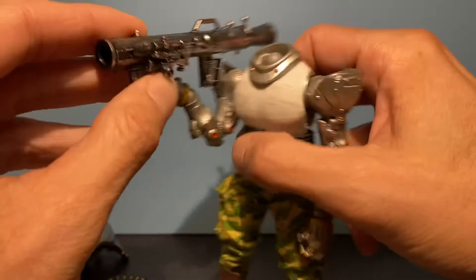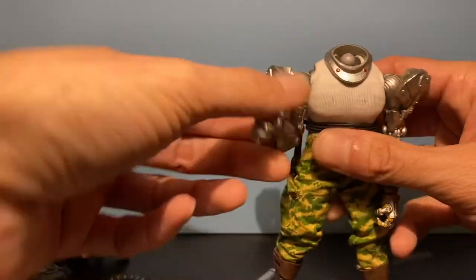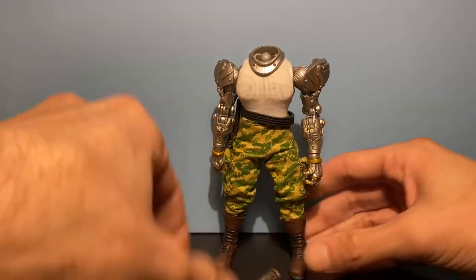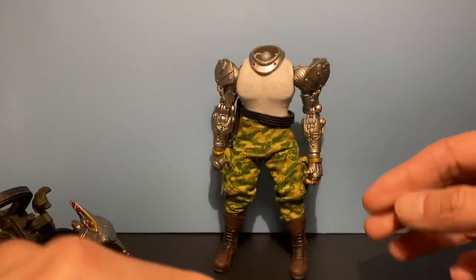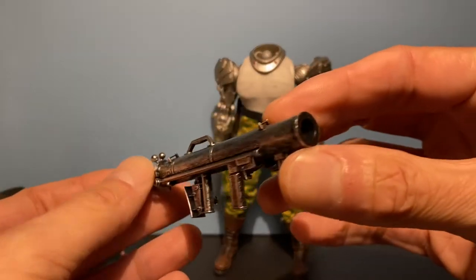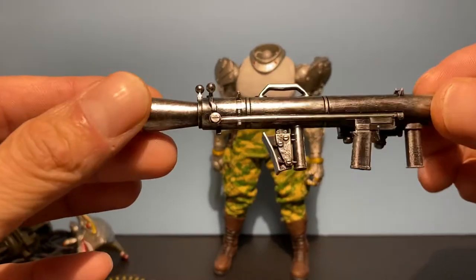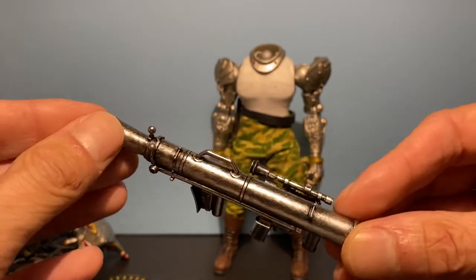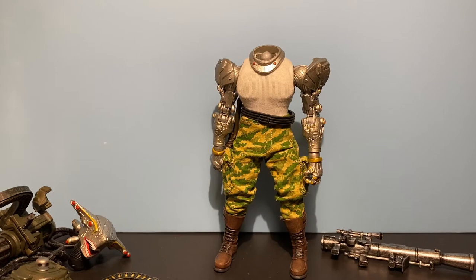We really need an effect for this rocket. I really wish the Harley Quinn one, or like I said, the Two-Face one, or any of the ones they have out would work with this. Man, I can't hold on to anything. But yeah, I like the paint on this, the wash. Looks like it's been used a couple times in battle, but he keeps it clean, oiled, slicked, and good to go.